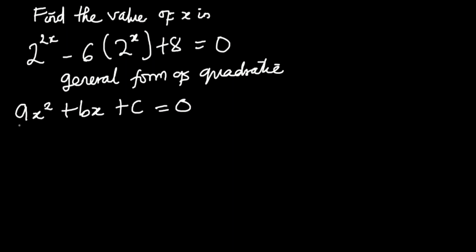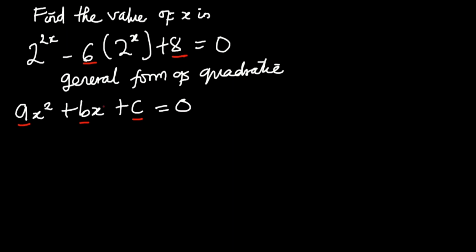a is the coefficient of x squared, as you can see there, b is the coefficient of x, and c is the constant, just the number without an unknown variable. In this case, you see 8, there is no unknown variable there, so 8 is the constant. 6 is in front of x, so 6 is the coefficient of x, and then we don't know the coefficient of a yet, right? At least for now.